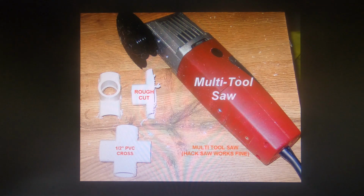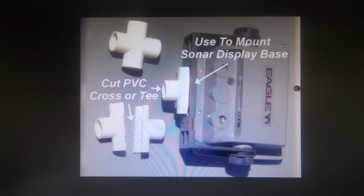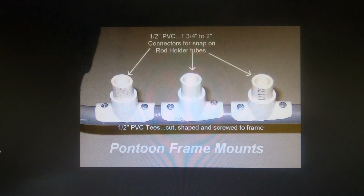And there are also some small power rotary saws that will work well on cutting PVC. This shows the first rough cut for making a connector base. And then you use a sander or a rotary tool with a sanding drum to smooth out the edges. The cut and smooth pieces can then be used to either attach to the base of a sonar display or to the metal frames of a pontoon as a place to push in a piece of PVC pipe for whatever modification you've got in mind.